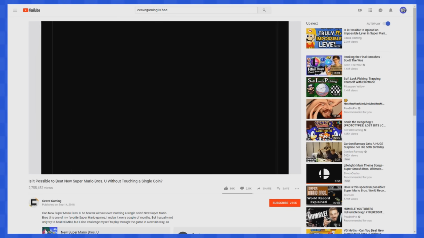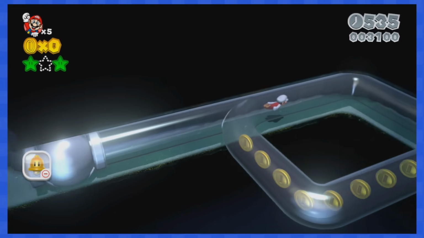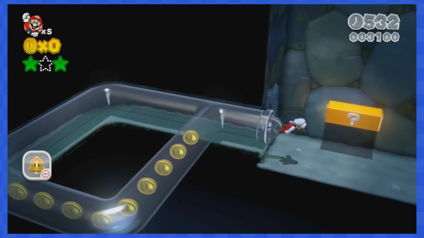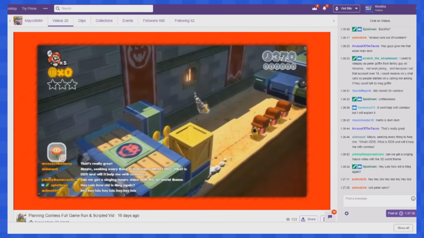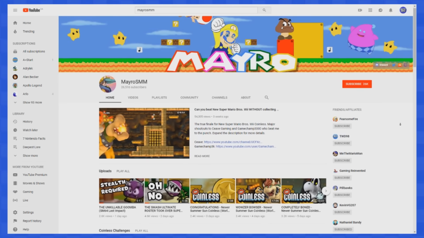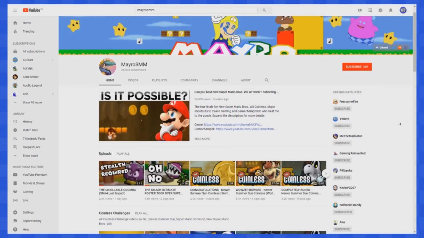U without touching a single coin, and it made me wonder if it would be possible to do the same in Super Mario 3D World. I know Mero SMM is trying to do the same task, and I've spoken with this guy before, but besides him, I haven't seen anyone that tried this on YouTube so far.